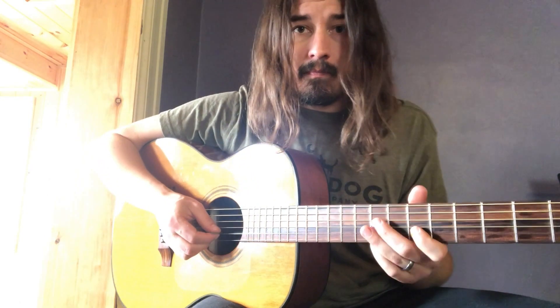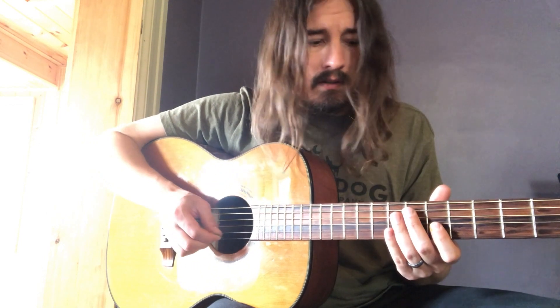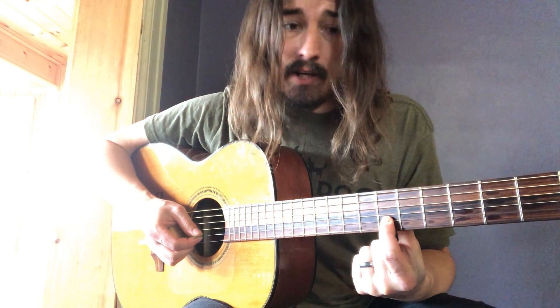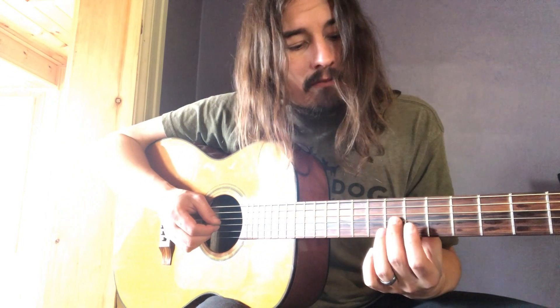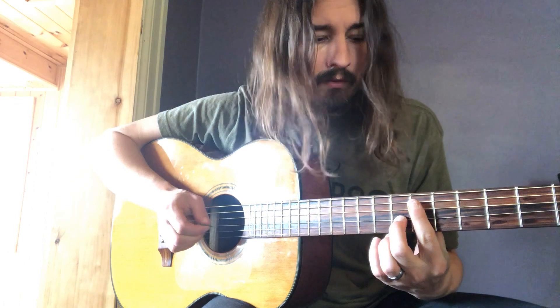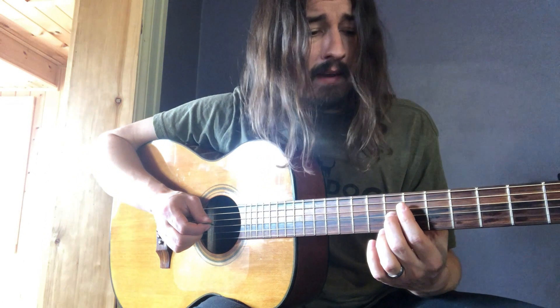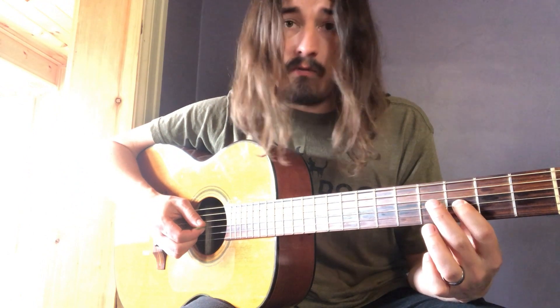The beginning of the solo we keep it kind of loose — there's a lot of scratching going on and some bends, so we're just having some fun. We start with two scratches and then our first finger on the sixth fret of the B string, and we're going to hammer on to the eighth fret of the B string. Then we land on the seventh fret of the G string with our middle finger. Next we go down to the third fret of the G string with our first finger and hammer on to four with our middle finger.